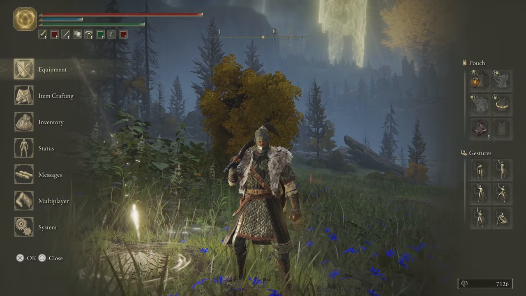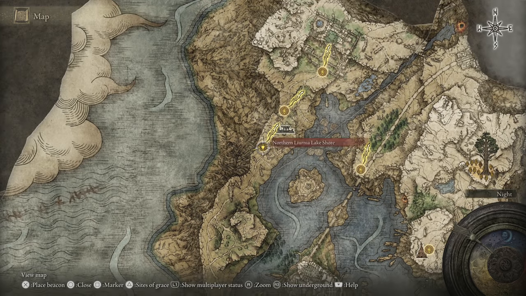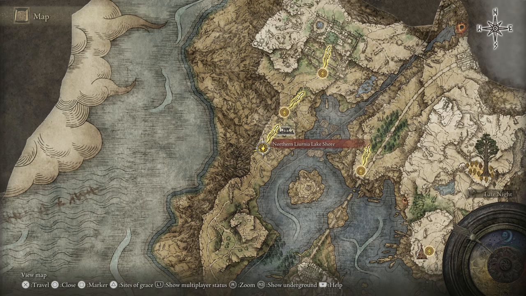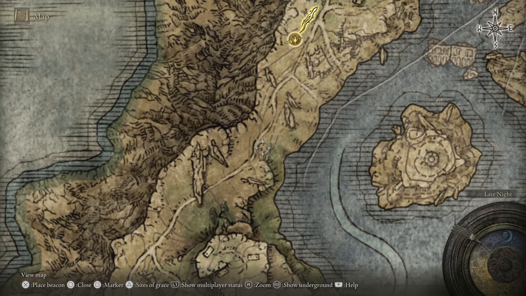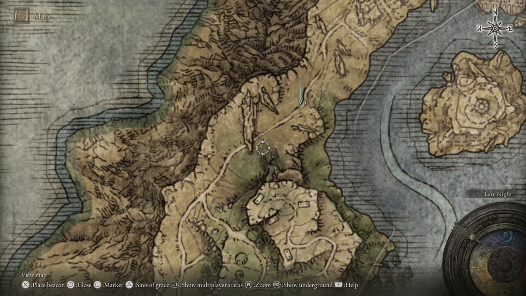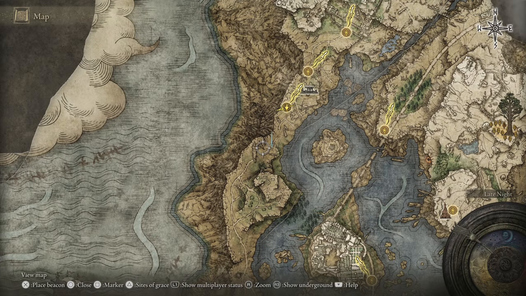So, first up, we got a caravan. We got a couple things, so let's go to the map. We're going to mark stuff up. We're starting from the northern Liurnia lakeshore, and we are going to head down. There should be a caravan right here-ish. I don't remember exactly. It's along the road. It's a caravan. It moves, you know? What do you want from me?